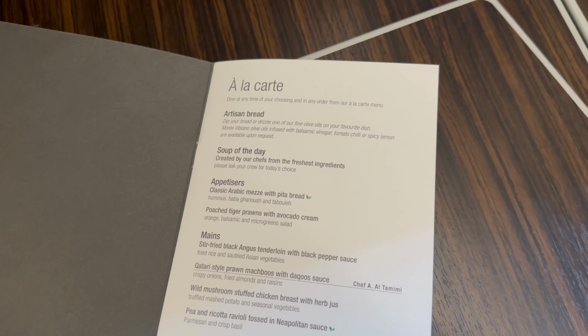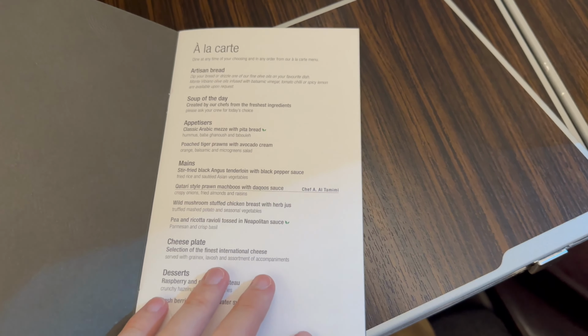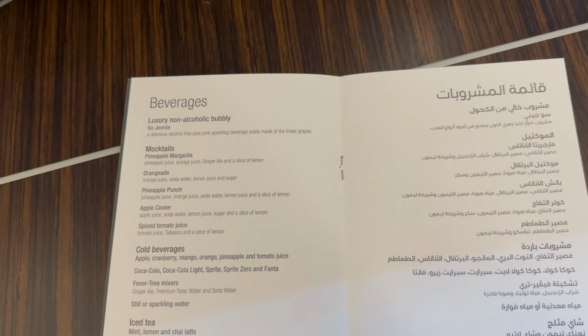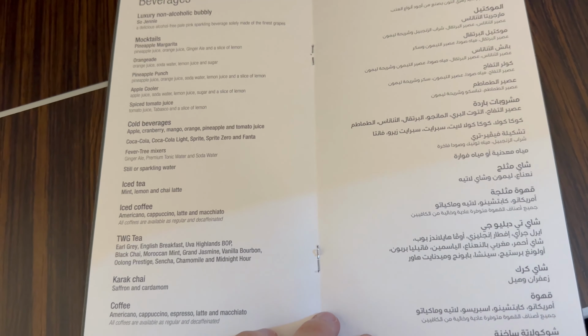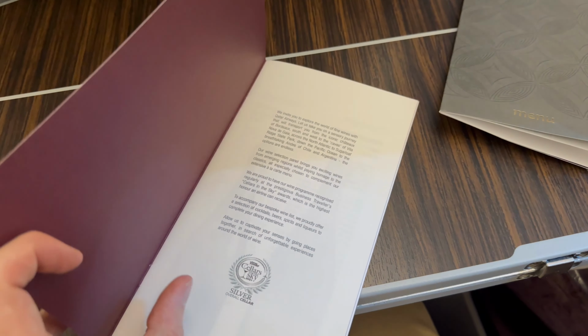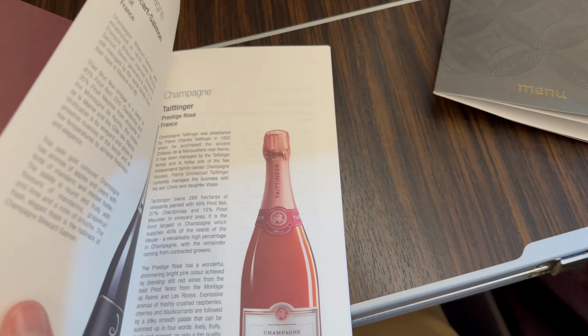On the food front, as ever with Qatar Airways, it was dine on demand, so I could make the absolute most of being able to order the flight schedule as I wanted it on that particular day, so it was nice to take a couple of hours rest before then tucking into the lunch service. I wasn't too hungry on that particular day, but we will get through a couple of courses and we'll check those out in just a moment. Overall, on both the food and beverages front, a really nice selection across the board.